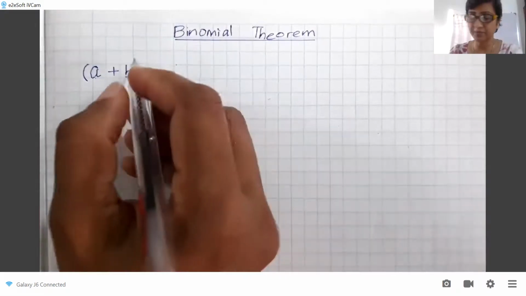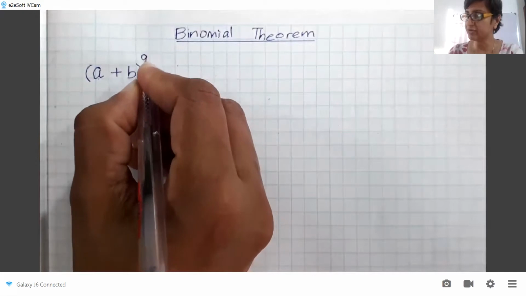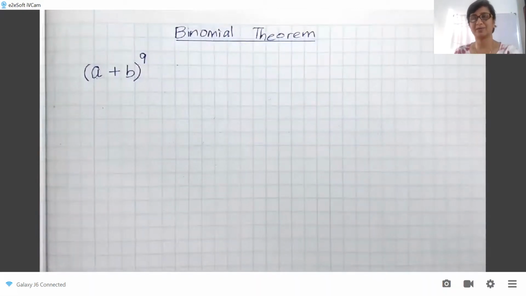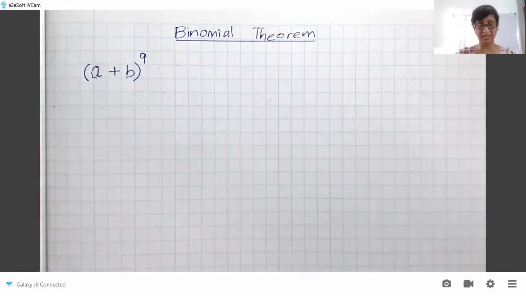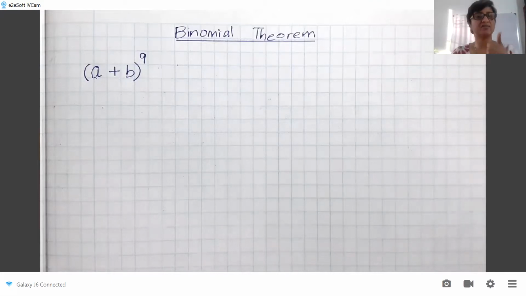And let's take the power. What power did I say? Shall we try power 9? Now, this is just to see whether you remember what we noticed last time in these patterns. The first thing you have to do is build that Pascal's triangle that I gave you last time up to the ninth row, because those numbers would give you the coefficients of your terms. Now, my first question: when I expand this power 9 of this binomial, how many terms do you expect there to be? When the power is 9, there would be how many terms in the expansion?